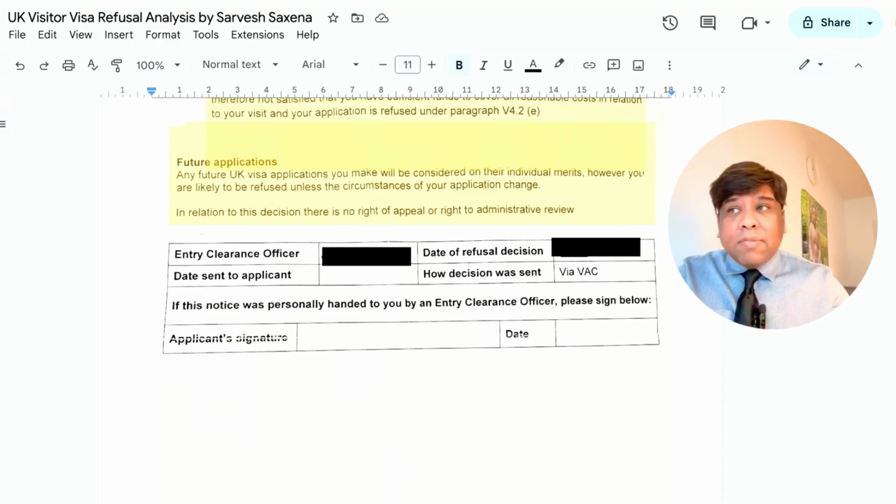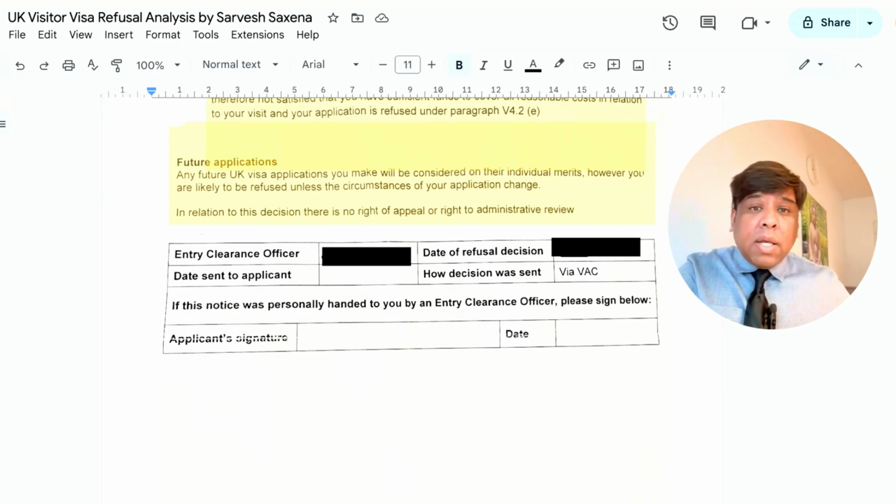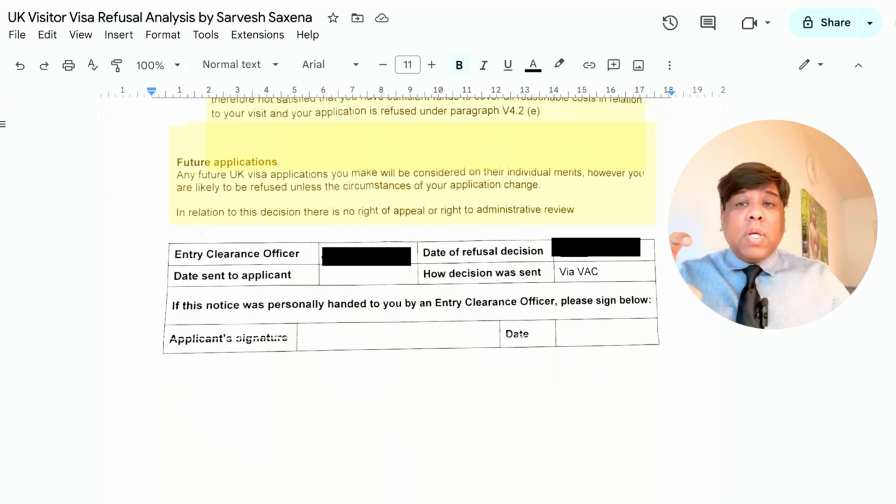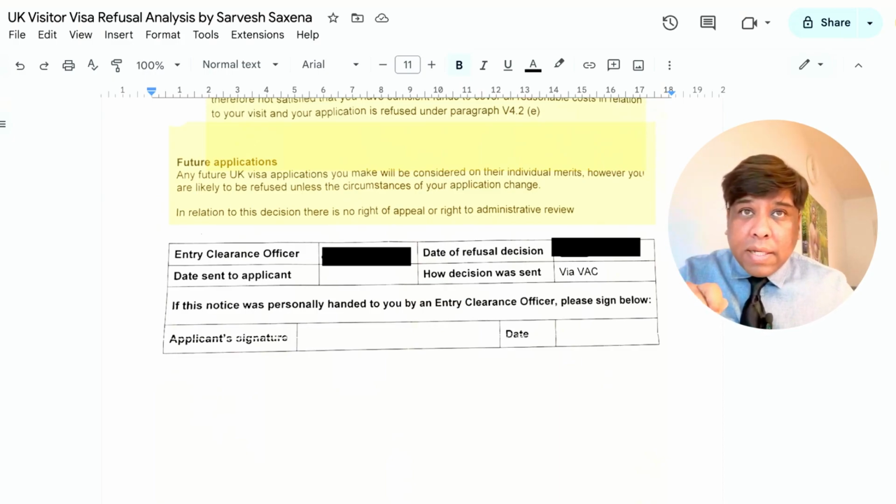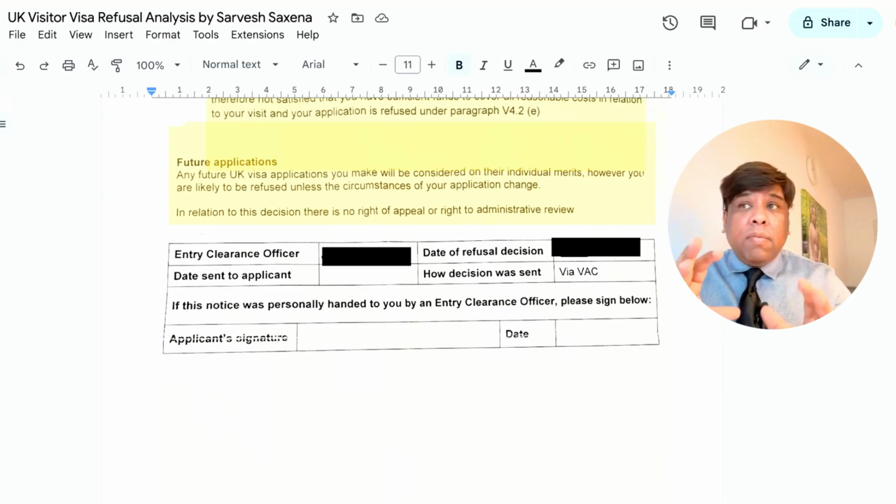So I have made templates for people applying as a general visitor who don't have relatives. I made a template for them as a cover letter, which you can amend, which you should read. And please know that this is not legal advice. It is for educational purposes only. The cover letter is there to give you structure so that you can explain your documentation and application to the visa case officer, because cover letters can make the difference between a visa getting approved and rejected, right?